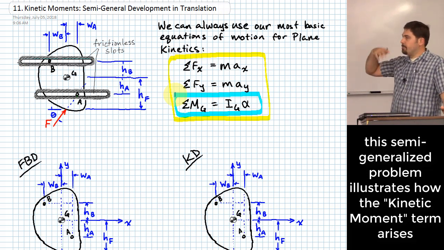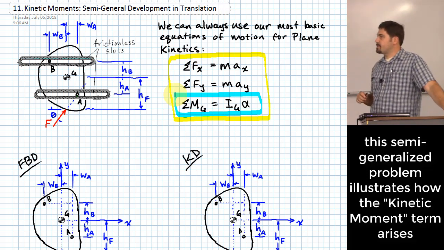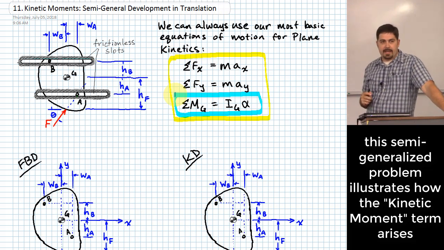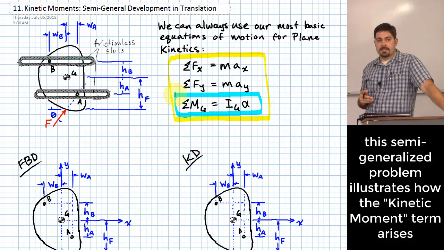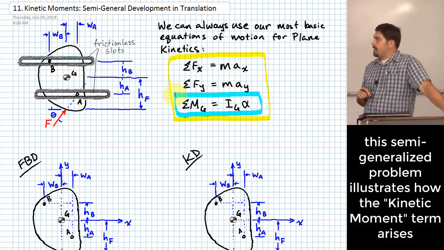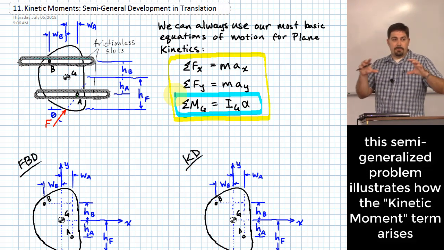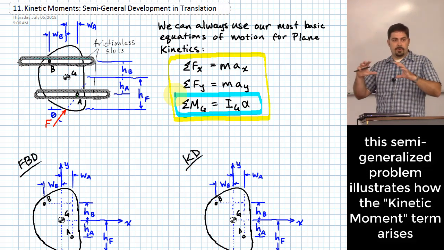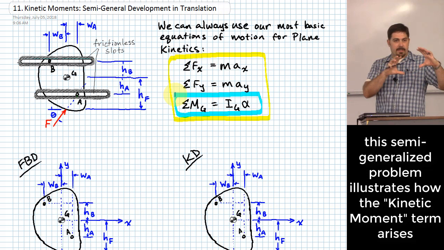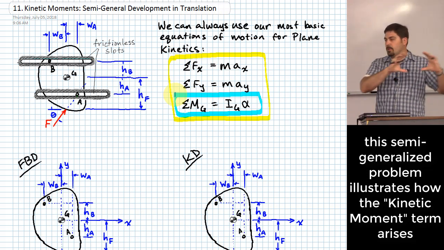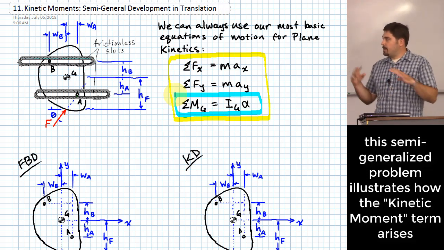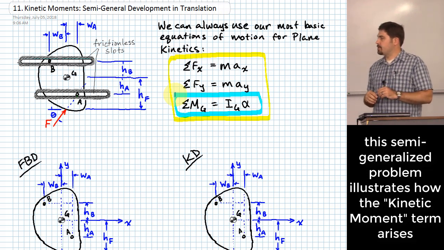Imagine you have some general shape like this, and that general shape has these pins that are allowed to slide in these slots. By having these two parallel slots with two pins, that will constrain motion for this body to where it will be purely translational. Would you agree with that? So that body is not rotating. It is purely sliding because those two pins are constraining it as such.